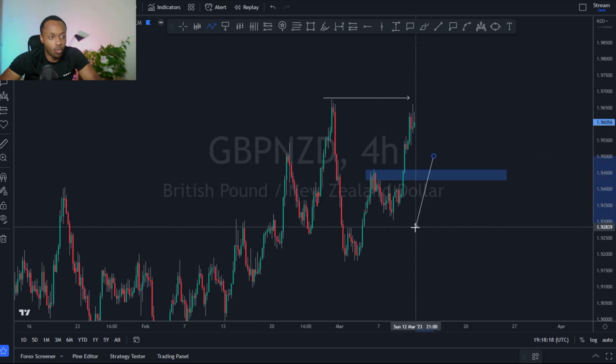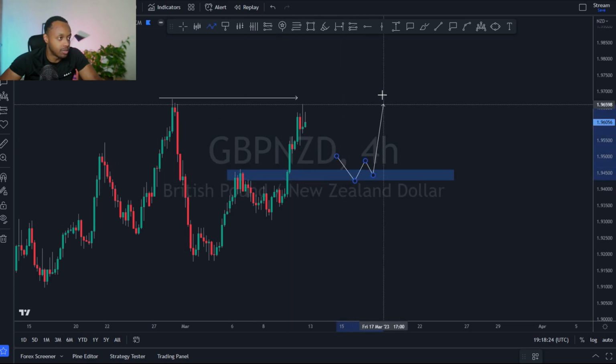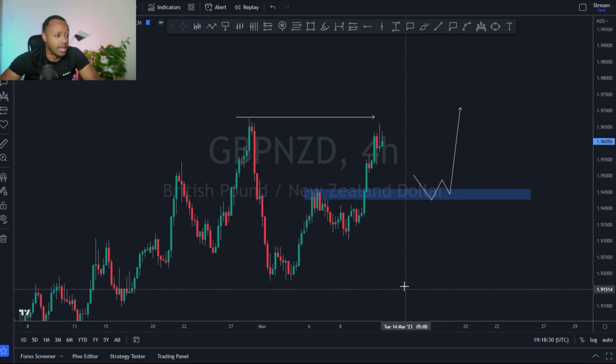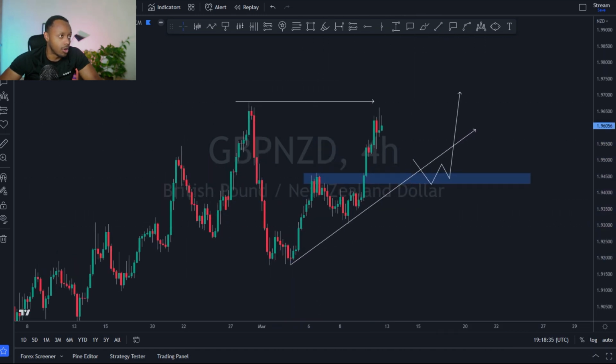For us, a retest of 1.945 looks good. Was a really nice level. Market broke with good momentum, hasn't retested. So this level will now be resistance turned support. And if you get some good confirmations there, I do think we could probably get some good entries. Got some good confluence there as well, looking for the next higher low. So keep an eye on 1.945.